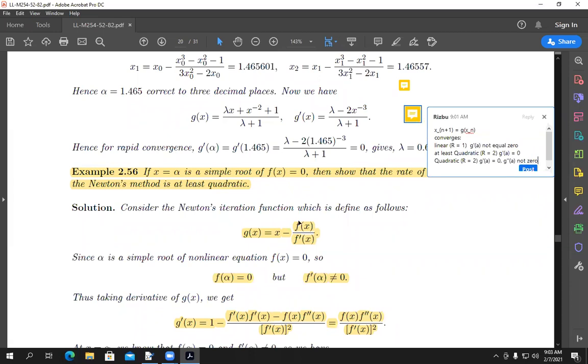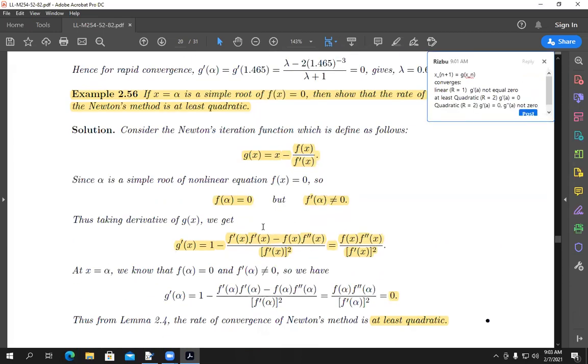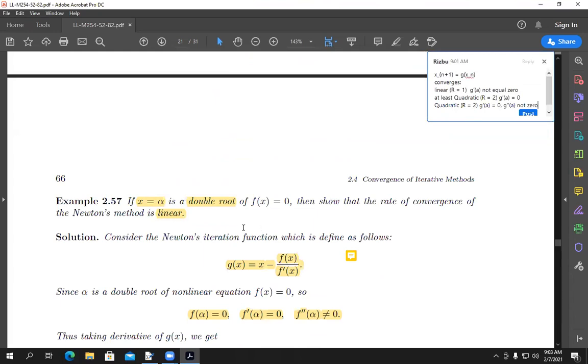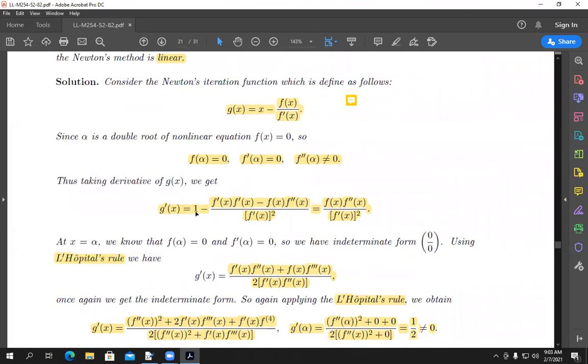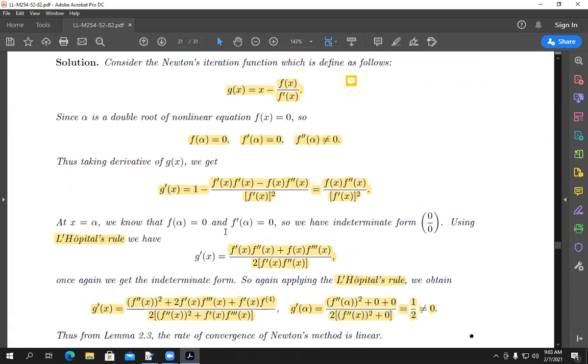We did many examples here. Last time you remember we did this example also, the example for the double root. And for the double root, when we finish this example, as I said, we have to use the L'Hopital rule 2 times here, which is not a good idea because we waste our time here.